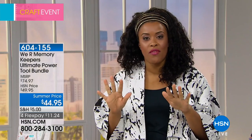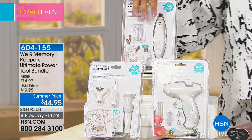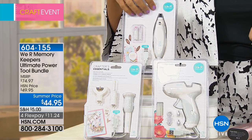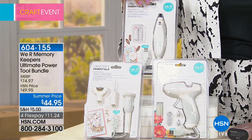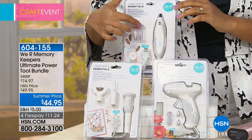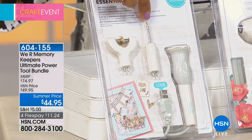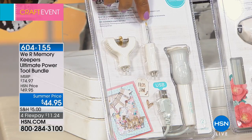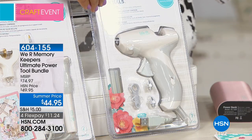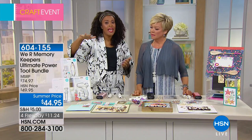Right here you can see exactly what's included — powerful tools that work via USB charge, giving you portability and a continuous charge, unlike a battery that might die. Here's the rotary tool with its USB cord, coming with the sanding tip and embossing tip. The heat tool has the fuse tip — perfect for shaker cards — plus a wood burning tip, because wood burning is such a cool craft. And right here you have your glue gun, because every crafter needs one. With two tips — a fine tip for detailed projects and a regular tip for everything else — you're really getting six tools instead of three.